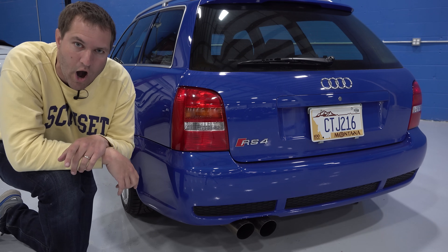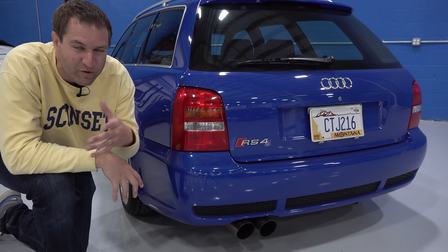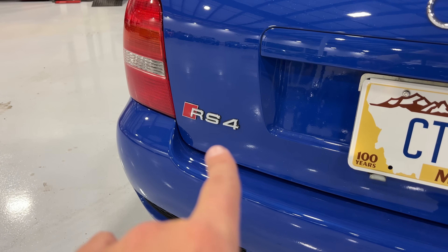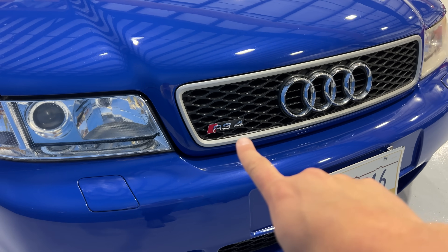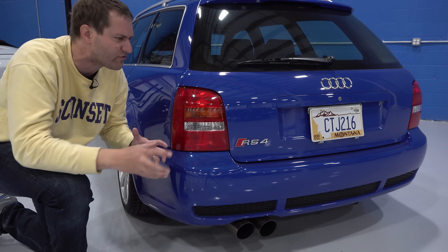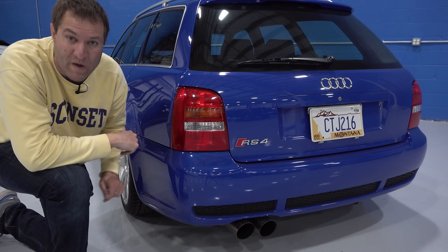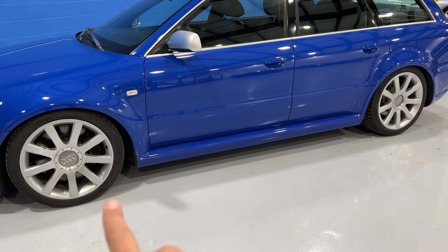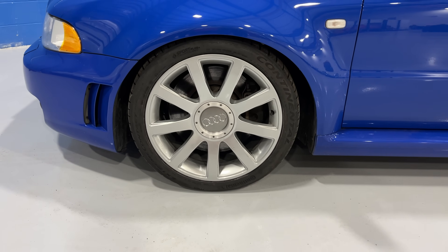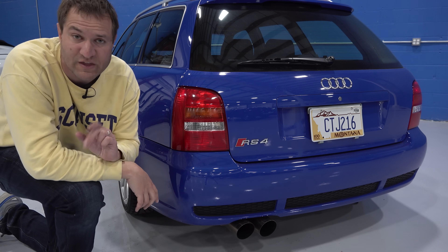Since I'm on the outside of this car, let's talk badging, which was wonderfully subtle. Audi didn't do much to brag that this was the ultra-high-performance version. You had on the back this RS4 badge, which is relatively large, and you also had one in the front grille, but that was it. There's no other badging on the outside - no giant RS badges on the brake calipers or fender vents. None of the stuff you get in a lot of modern cars. From the side, there was no badging at all; you just had to pick up on the subtle cues like the wider body.